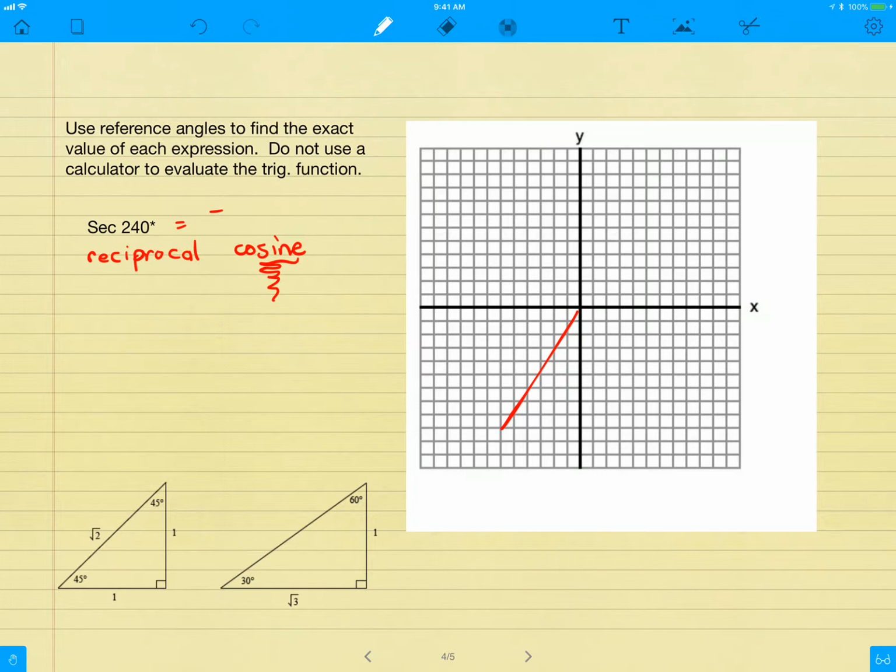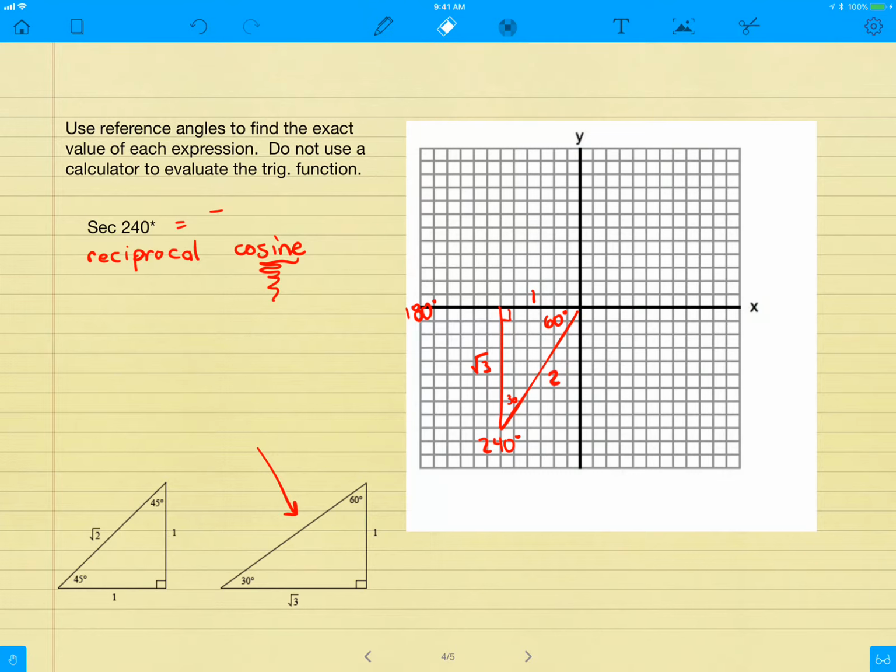So if I draw the triangle here, I bring it back to the x-axis. This was 240 degrees. I have to subtract it from 180 because that's the marker. That's your x-axis on that side. So if I subtract, I get a 60-degree angle. So now I know it's got to be that special triangle of 30, 60, 90. The side opposite of 60 is root 3. The side opposite of 30, this is a 30-degree angle, is 1. The side opposite of 90 is 2.